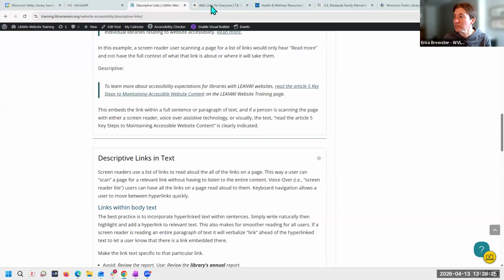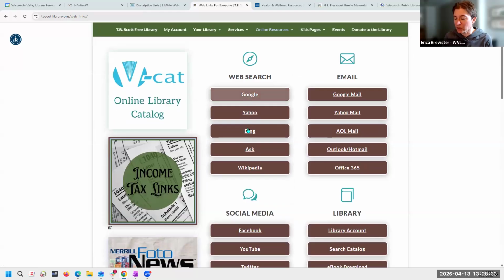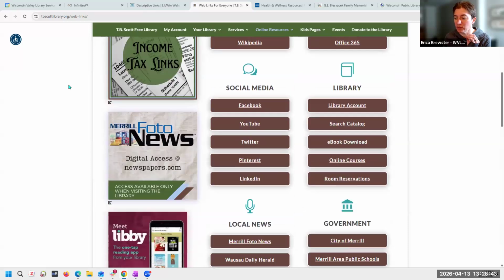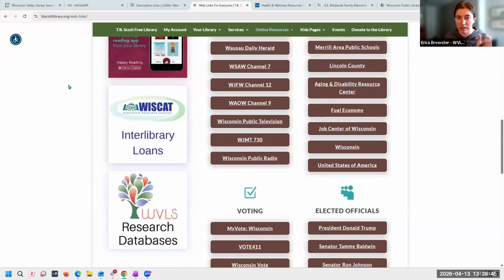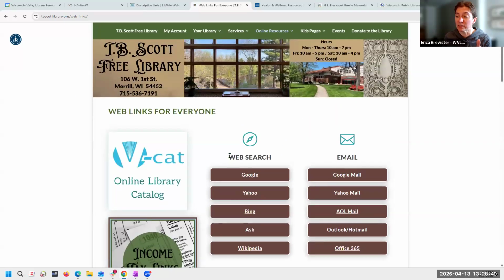Let's take a couple looks at some examples. So let's look at TB Scott's Web Links for Everyone. And in this case, you have buttons up here. I would want to do a little bit more with a screen reader on this because it is labeled a page that is web links for everyone. It does say web search.